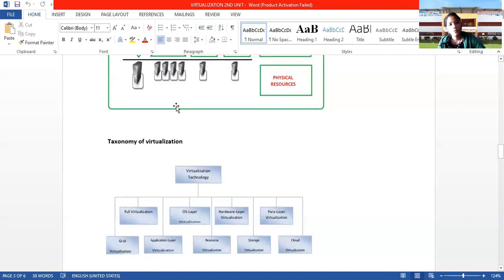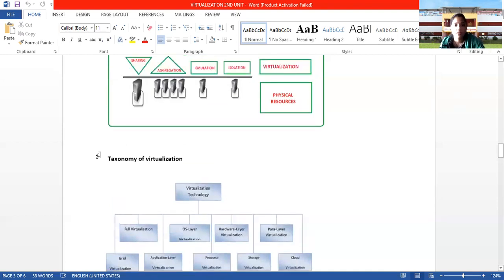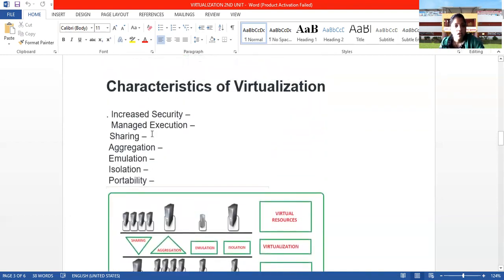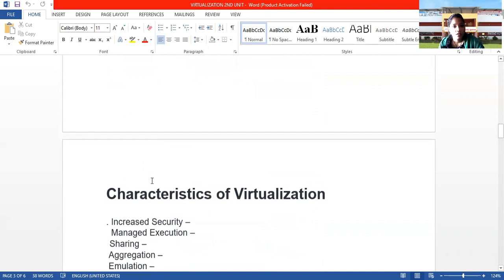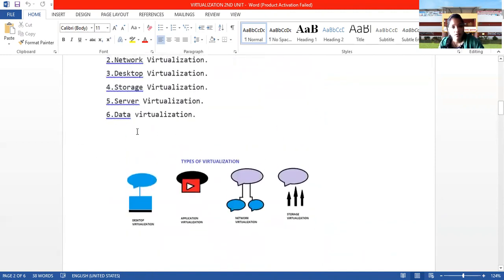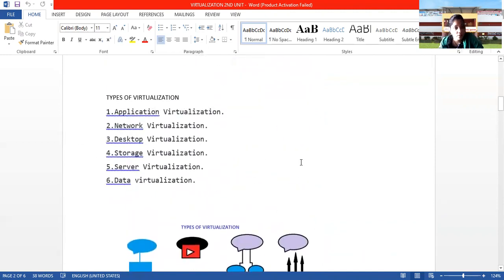Then we studied the characteristics of virtualization: increasing security, how to manage, how to share, aggregation. Then we studied the types of virtualization: application, network in cloud computing, desktop virtualization working in cloud computing, and storage, which we always use for storage purposes.